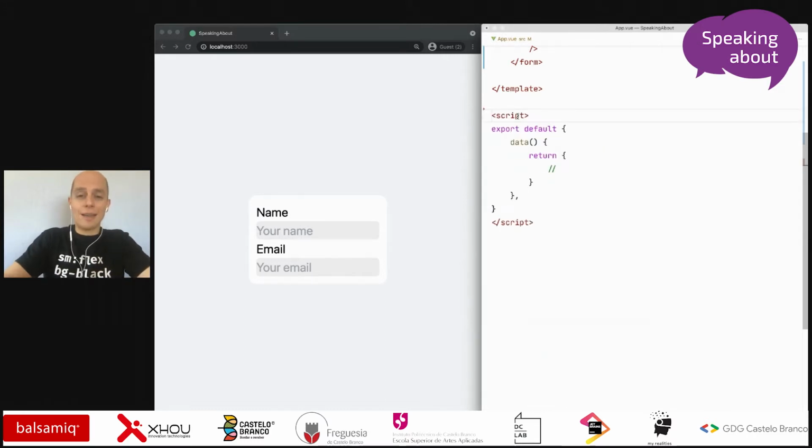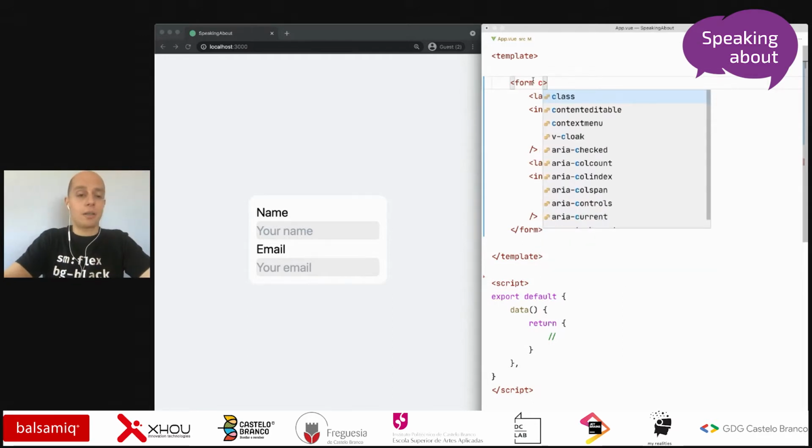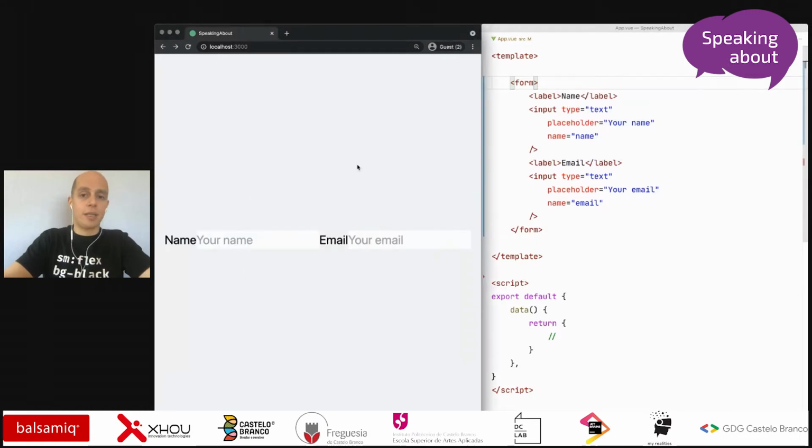That's one of the reasons that I like Vue, because Tailwind has a full set of utilities locked and ready just to start styling our HTML. So go back to the initial state.